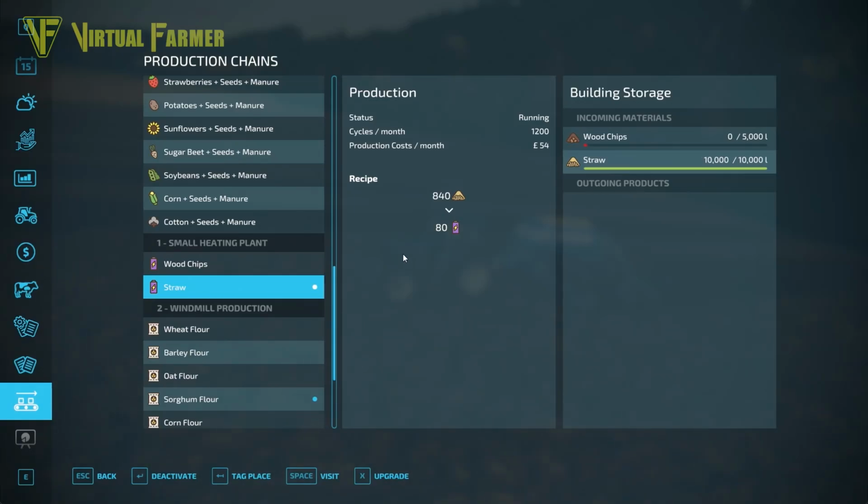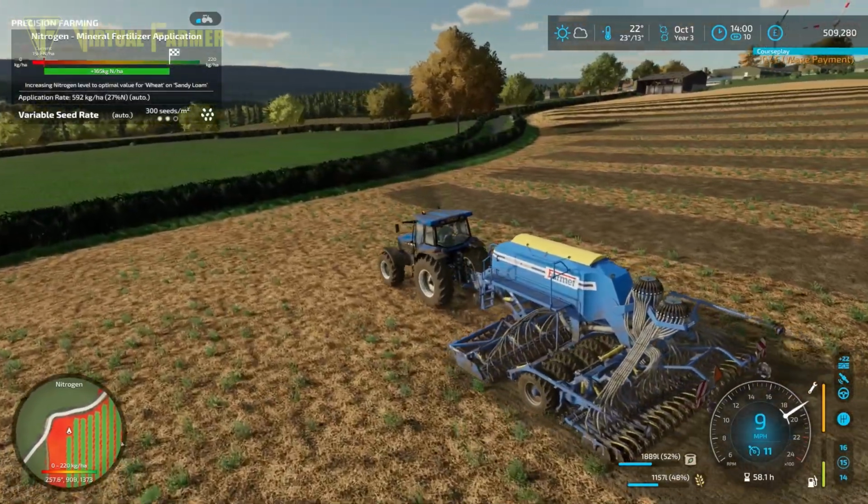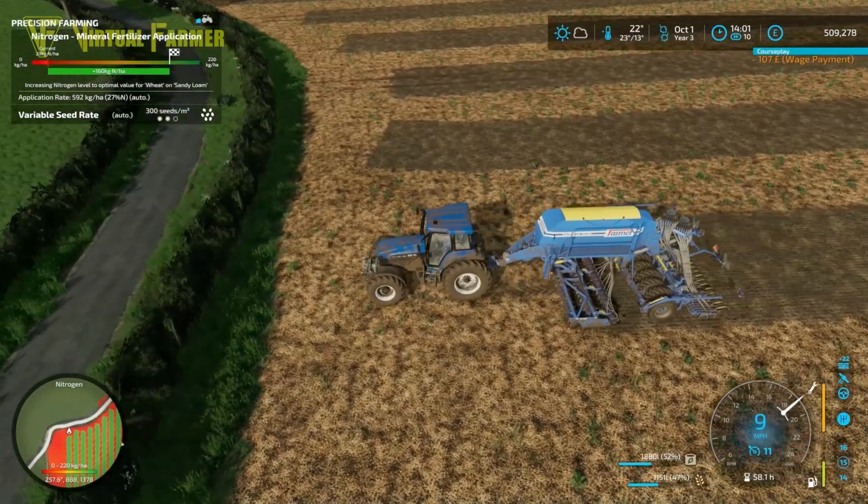I'm keeping a close eye on the small heating plant. If that starts to drop below 10,000, you see it dropped and then came back up, so it's still being fed by straw. If that drops below 10,000, then we want to go back and get some more straw fed into it. In the meantime, that seems to be running absolutely fine. And as we tick over into the hour, we see that we made about £2,000, I think, in the last hour, so that's not a bad income.